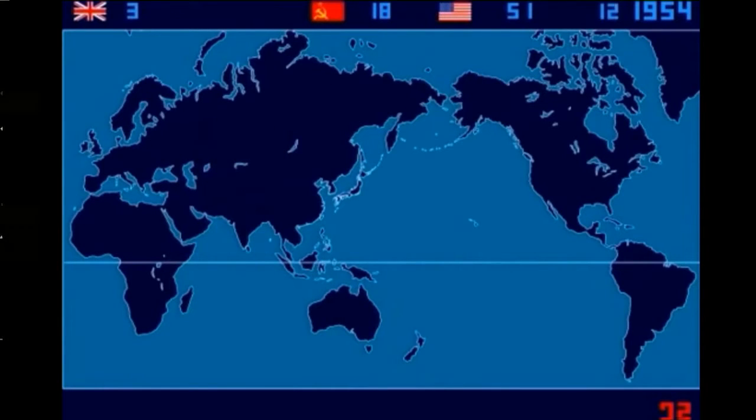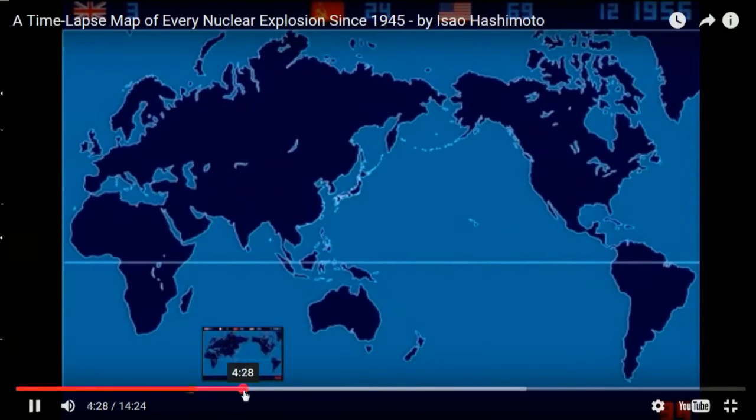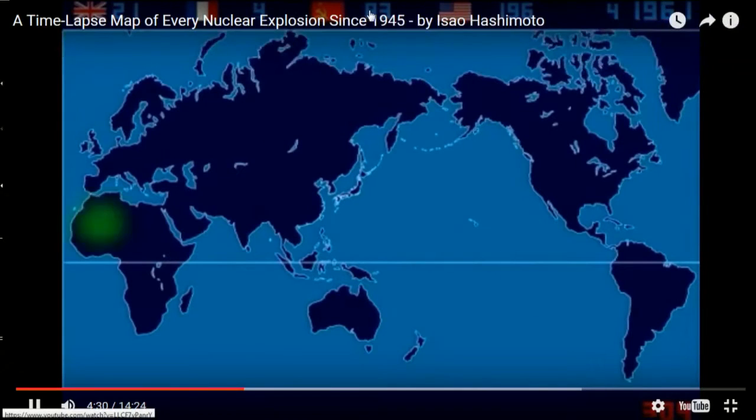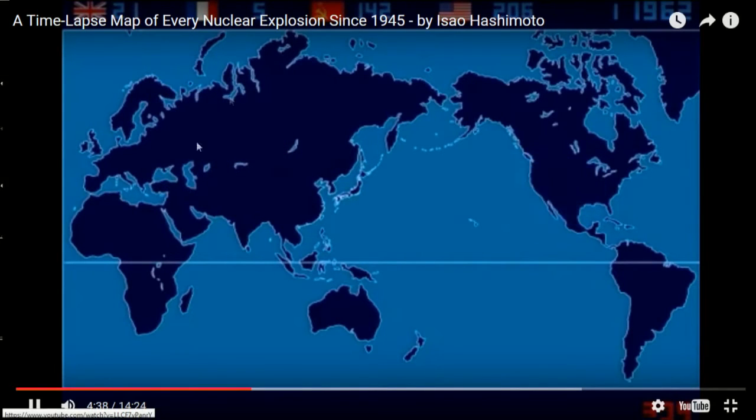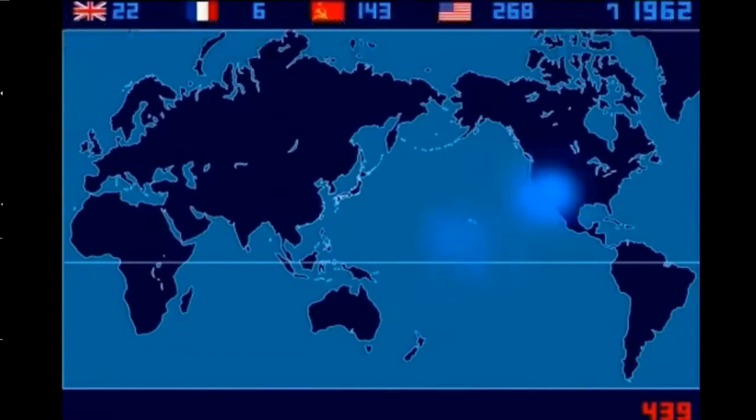And you can see the Soviets, a bunch of testing going on. And the United States gets a little bit crazy. Soviets trying to catch up. I'm just going to fast forward a little bit. You can see a few more countries have come on the scene now. So France develops a bomb. And of course, France is a densely populated country in Europe. So they test their bombs in Africa, which was a French colony at the time. I forget what country exactly.